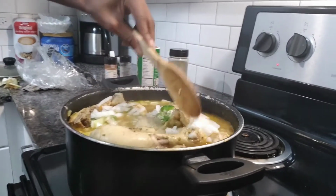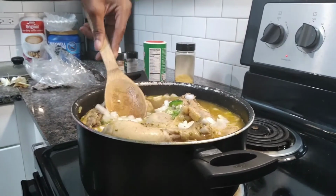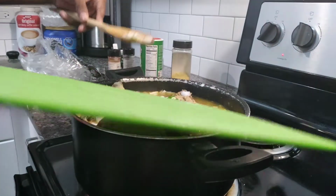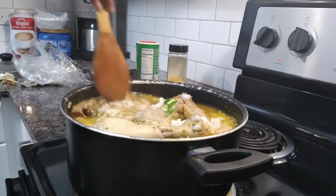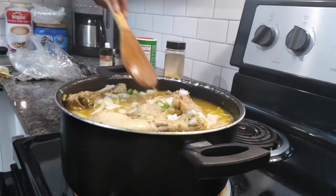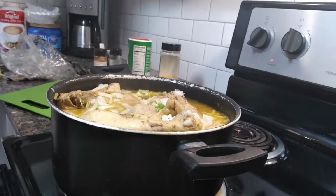Yeah, let that cook down in there and cover it back up. Turn it up a little higher. You want that in there. Put that back in there. Quit playing with that. Cover it up and turn the eye up a little bit. Turn the eye up just a little bit.